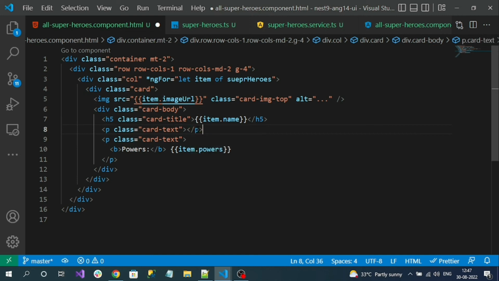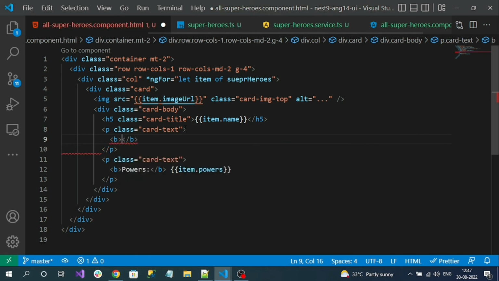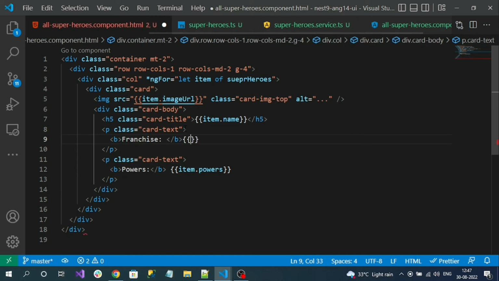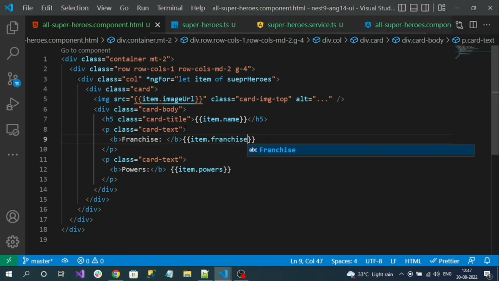Here I want to bind franchise, so item dot franchise. Like this we have to bind.